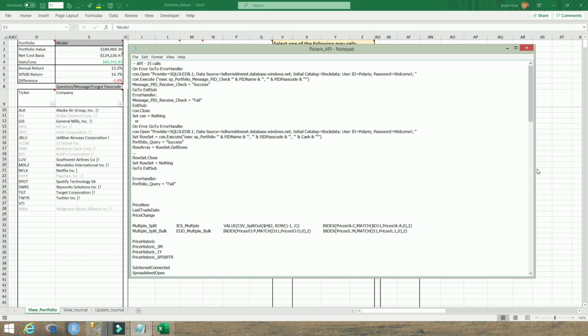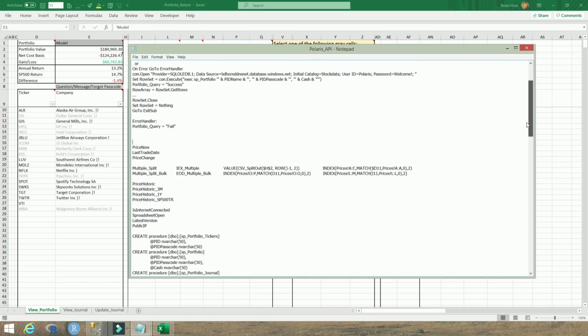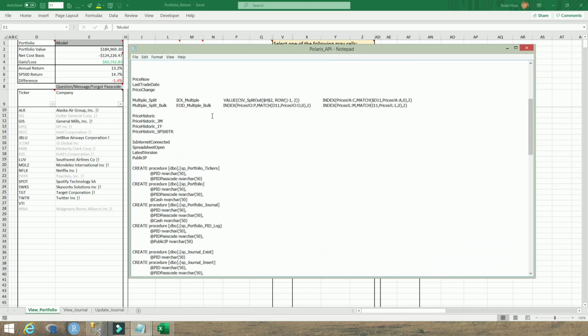All right, some other calls that are made include price now, last date, and price change. There are all kinds of functions here that are internal, that you can go look in, or I should say, generic in a lot of spreadsheets but used quite heavily in this spreadsheet.